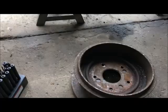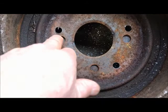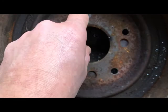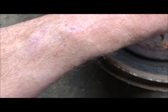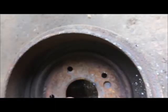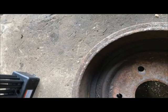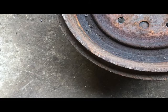Here's where the five holes are compared to the four lug. These two, plenty of meat. This one's a little close to this hole, and this one's a little close to that hole. And then that one, of course, was the opening of the original hole. Is a good drill guide to drill the axle. This one's a little tighter. Fitting this? Maybe it's a different size. I don't know. Let me see. Oh, it's right there. All right. I just have to clean off the burrs on that, and then break this apart and see what it looks like.